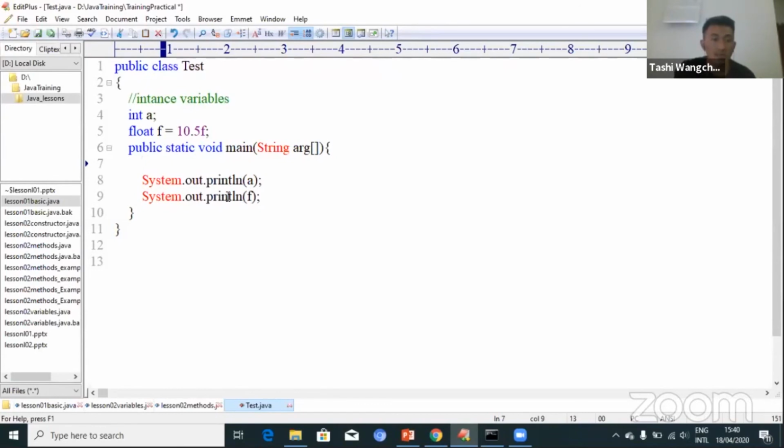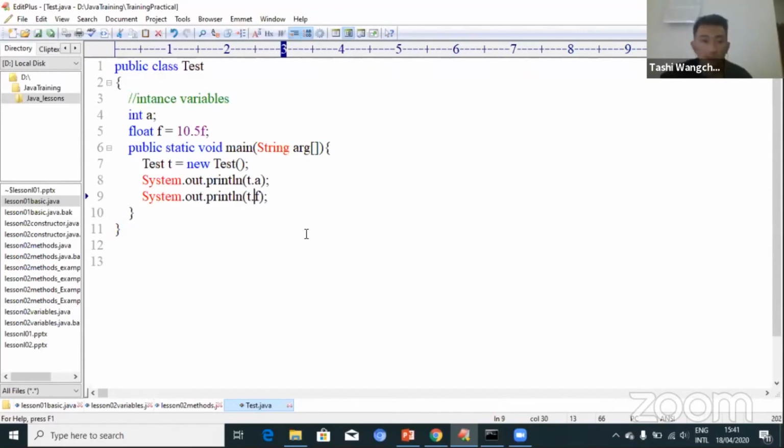So this is the static area, and we have an instance variable. If we are trying to access this instance variable, we have to do it with the help of an object reference; we can't access it directly. So let's create one object. What is an object and so on, let's not talk about right now; it will be in later videos, later training. So we have to access this instance variable in the static area with the help of this object reference: t.a and t.f.